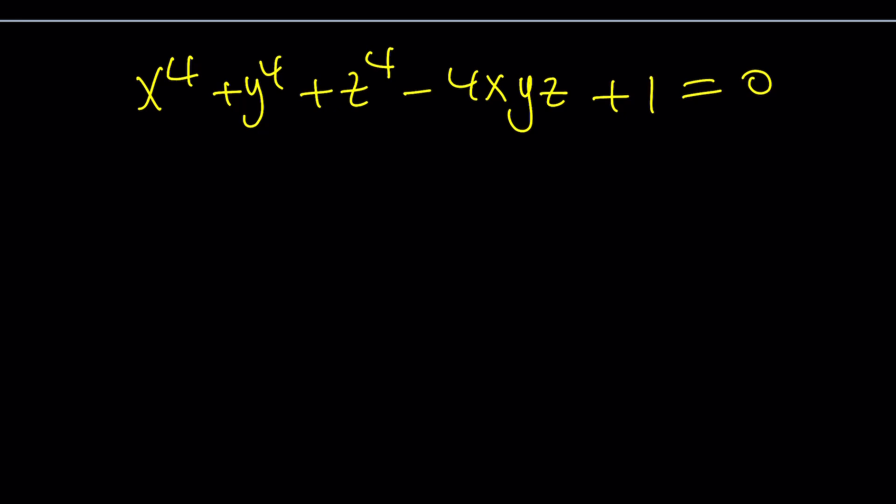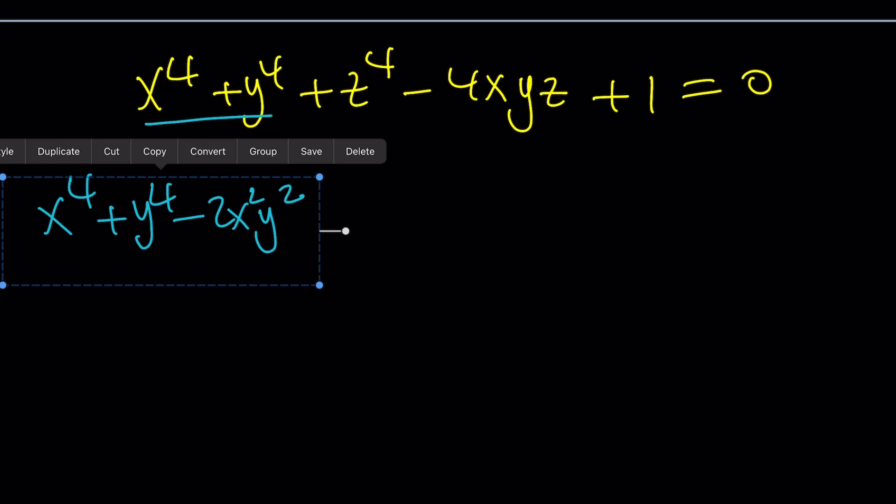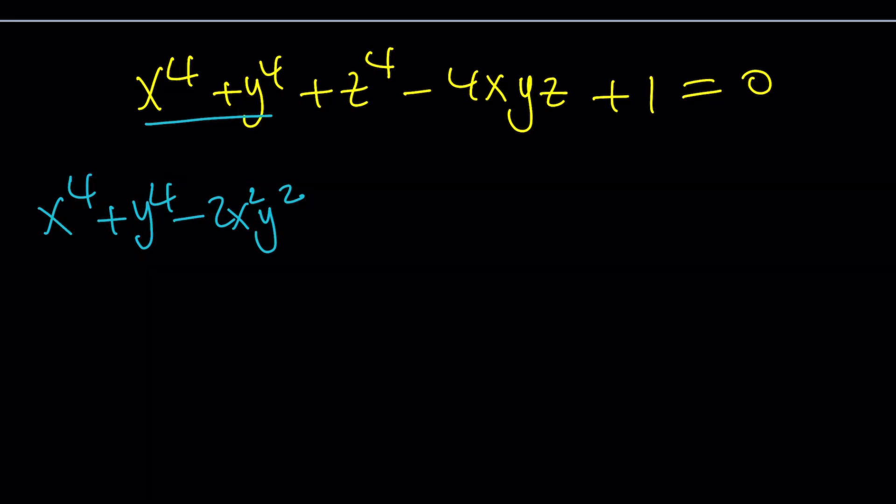And my next step would be to complete the squares. I'll start with this. How do you complete the square? I can go ahead and write it as x to the fourth plus y to the fourth minus 2x squared y squared. And obviously, in this case, we started off with a minus. We could also use a plus sign, but I want to use a minus. You'll see in a little bit why that's helpful. So let's go ahead and add 2x squared y squared so we're balanced.